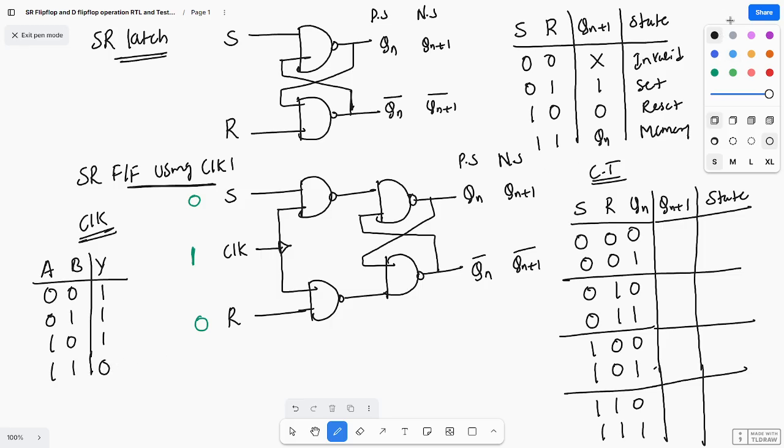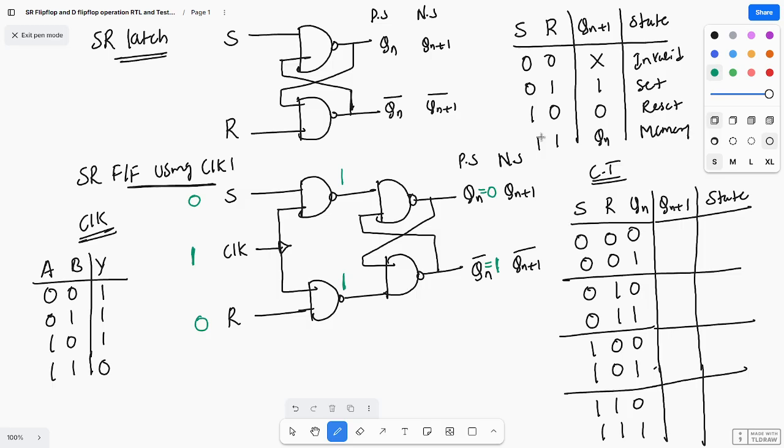So from this I can say 0 NAND 1 equals what? Here you are getting 1. So let us take Q equal to 0 in the first case, and this is nothing but 1. So that means 0 and 1, and here also 1 and 1. So here what you are getting is 1.